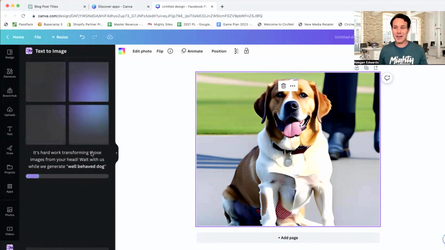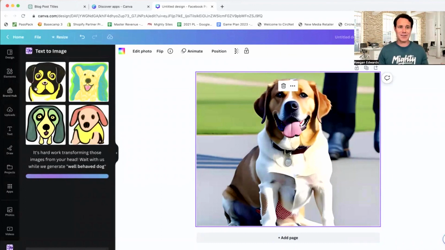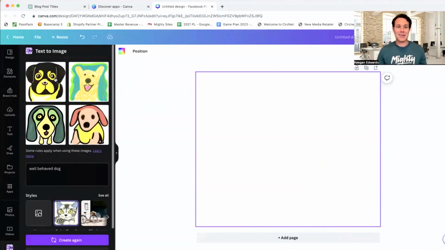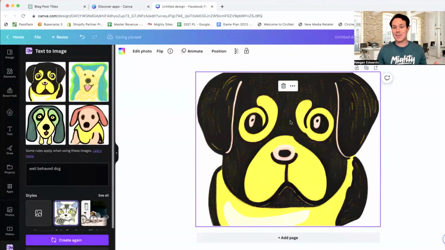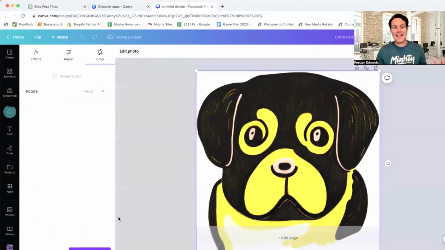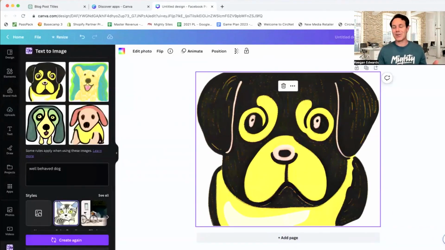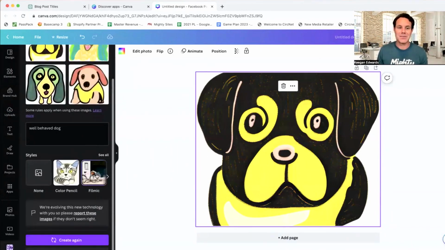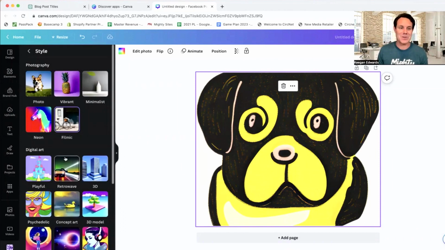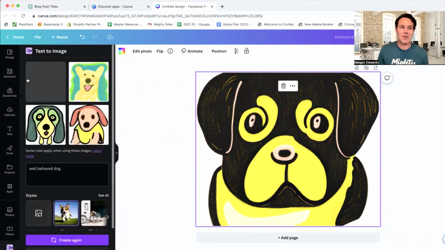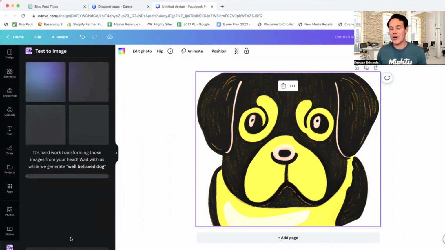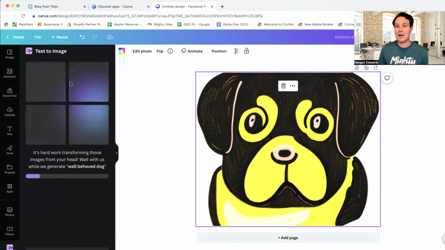And it'll regenerate posts for you in a colored pencil style. So people will probably notice on your Facebook page, how do you come up with all these cool images? You can use psychedelic styles. You can use colored pencil styles. And your secret is that you're using artificial intelligence to come up with it. And then once I'm done with this, I can just download this over here. And then I've got a really cool image to go with my post. And you can do film styles, you can do minimalist, you can do vibrant, and then I can just go back to photos for consistency. So if you just want to use photos too, it'll generate a photo style of a well-behaved dog.